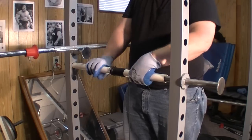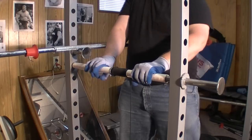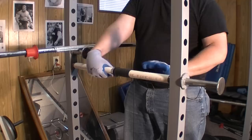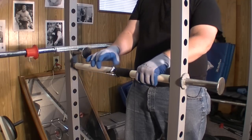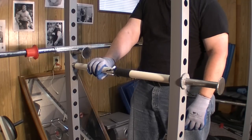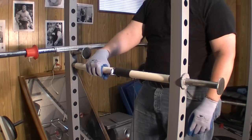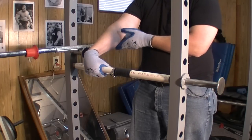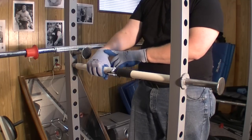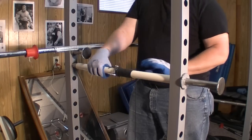I'll pull the weight up off the floor — I've got 40 pounds on it right now. There are a couple of ways to do this: you can just crank it up, or take turns working it back and forth. As you bring your hand from this position all the way up, like working a throttle on a motorcycle, it really works your forearm muscle in a full range of motion. If you have a weak wrist, you can work it within your level of comfort.